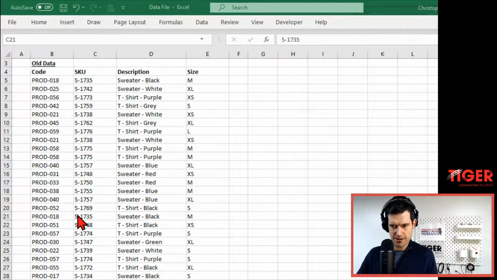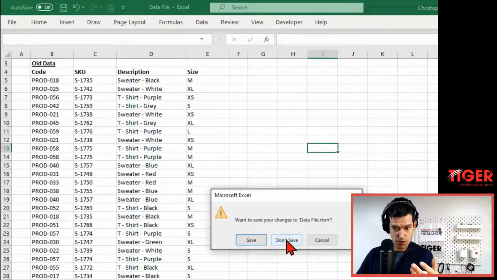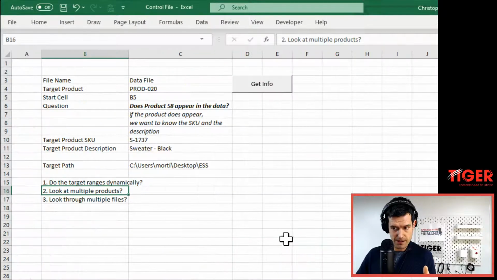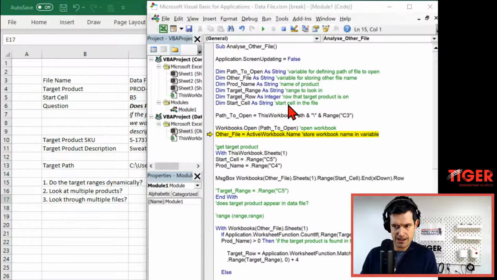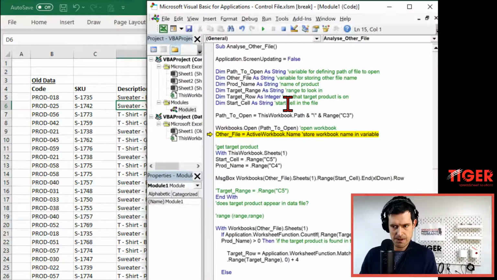Make sure this file is closed, or the code might not work. If you try to open a file that's already open, the code might not work. Let's go back into VBA. Using the F8 key, okay, we've got the file open. Back to the VBA editor, I'm using Alt and Tab to switch between the windows. Okay, so I want to check this start cell variable. Do we have a value in there? We do. We've got B5 in there.